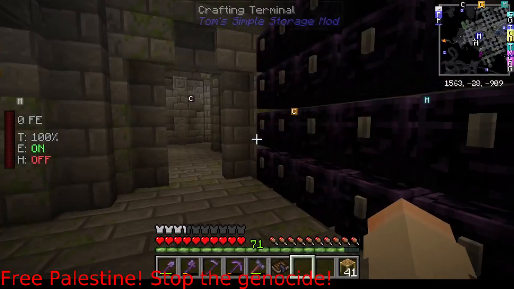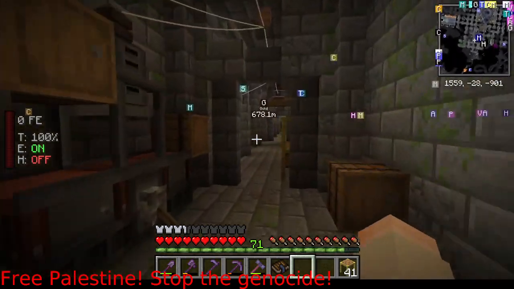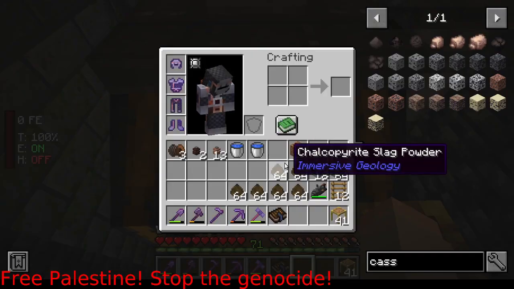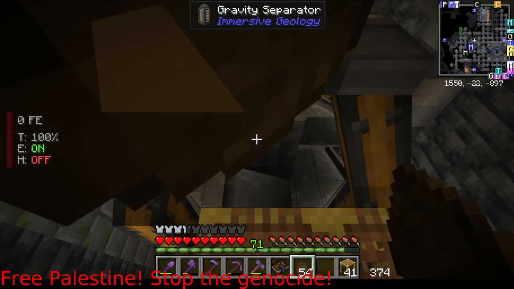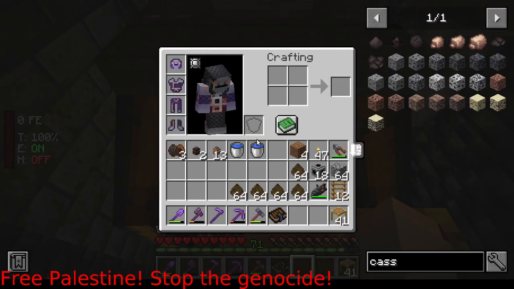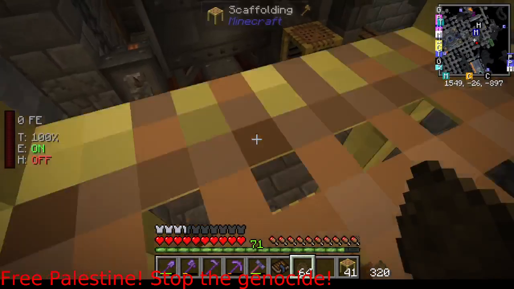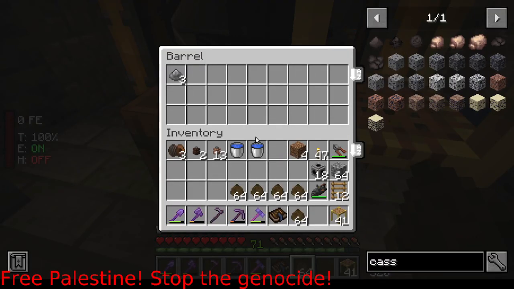So I want to take some cassiterite up and drop it into the ball mill. Meantime, I need to get this chalcopyrite slag powder dropped into here. Okay. Okay, so I want to take cassiterite up to the ball mill. Nope, not yet. Just about have to wait for it to quit running down here, you know? Watch for that burst coming up.